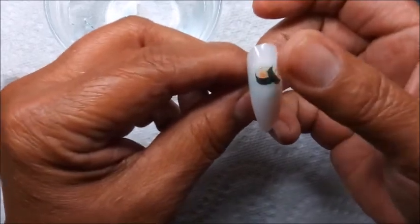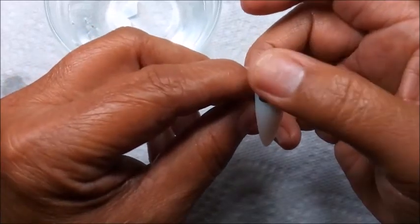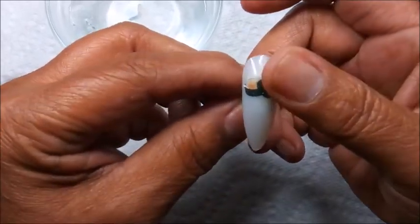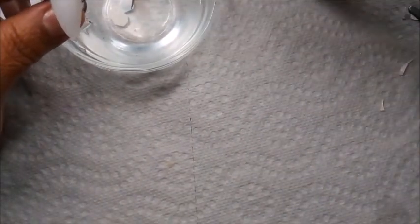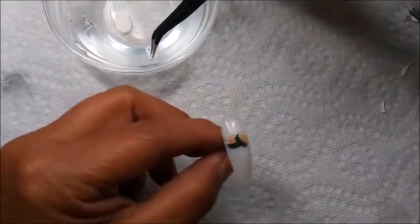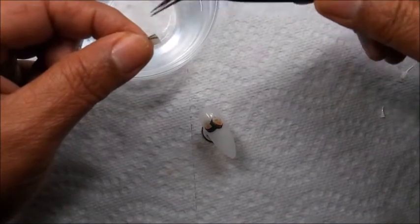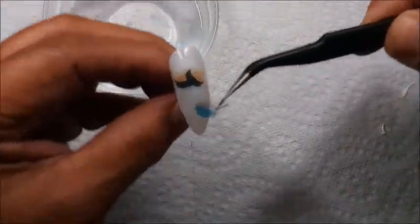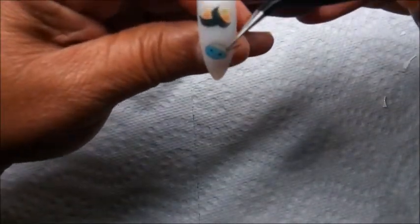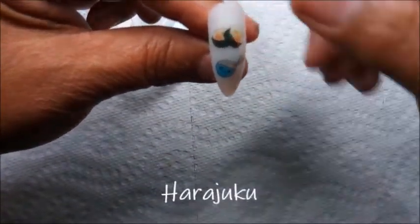They'll slide around while they're wet, which makes it convenient for you to place them however you need. Oops. And then let me take the little rice guy out. He's a cutie. And he slides right off. So yeah. Look at this. Oh, I might have to make nails like this, the little Harajuku nails. That's like Japanese, right?